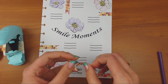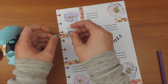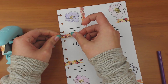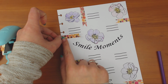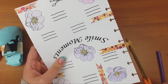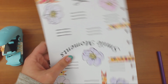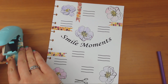Okay, so it looks like the flowers are going this way. So I think we'll do another one right here. Maybe a little bit longer. Yeah, I like that. So we're gonna have to cut this one with scissors because I didn't make it long enough for me to trim with my Cricut scraper. Okay, then we'll do one more of this one.